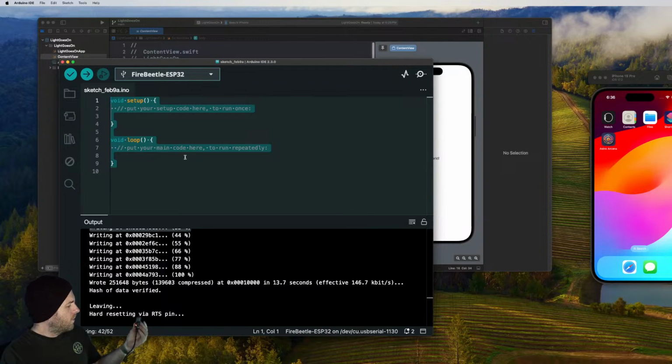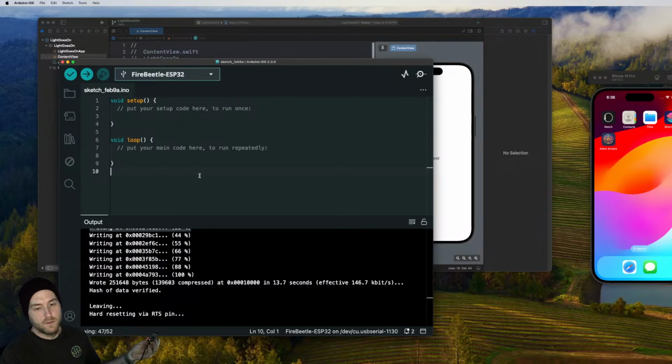or if there's something wrong with the connection. Not all of these cables will carry data either. Sometimes you'll plug it in and get power, the board will light up, but it doesn't have any data pins if you're using a really cheap cable. That could also be an issue if you're trying to flash something and it's just not working. The cable could be faulty or just not have the capability to do that.